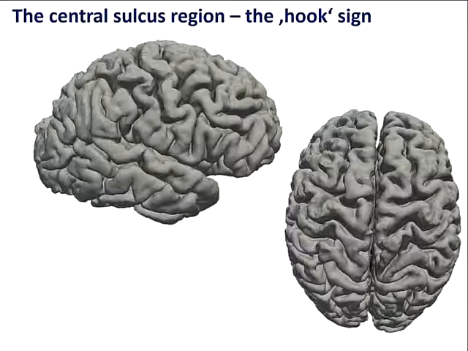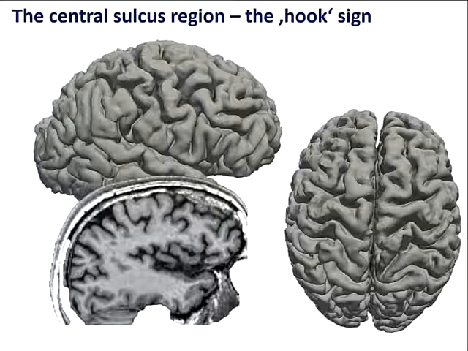And all these signs that I'm now showing you are coming from radiological investigations, where people found these so-called signs to orient themselves within these images. What is the hook sign? If you try to identify the central sulcus in a sagittal brain section, and this is how such a sagittal brain section might look like, you would see approximately the same orientation as this one. You cut like this through the brain on the side, so it's not in the middle, but somewhere, for example, here within the right hemisphere.